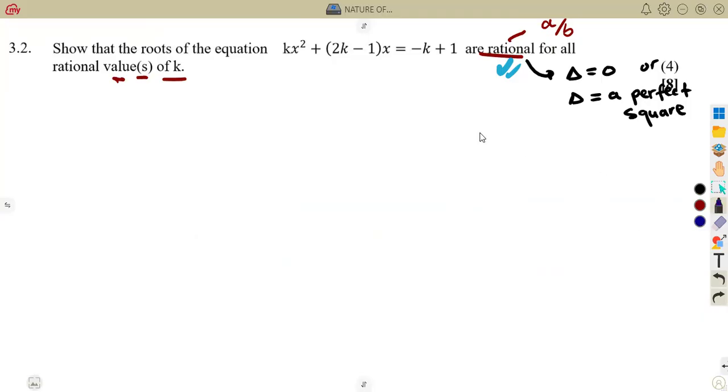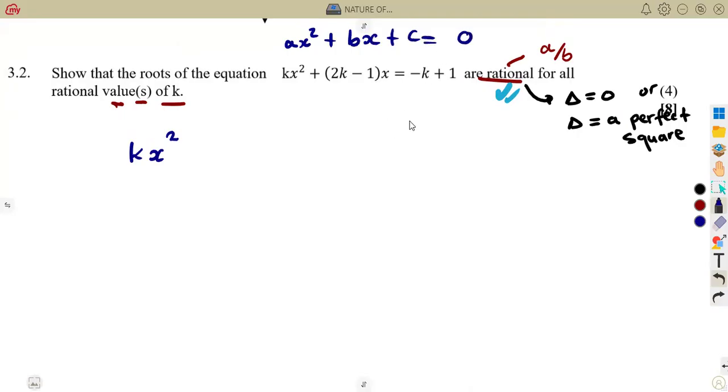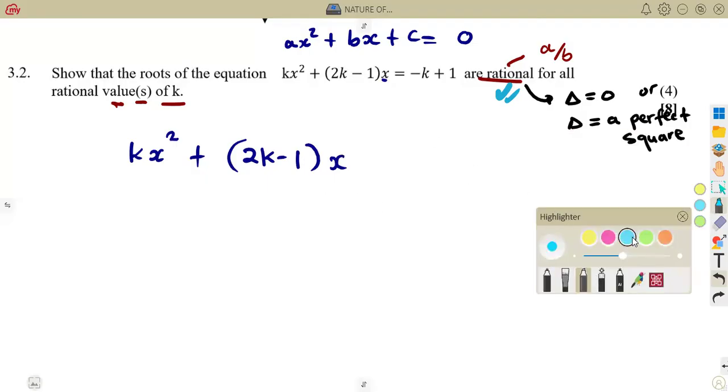So like I said, guys, this is a quadratic equation. Why? Guys, look at this equation. This is kx squared, just like 2x squared. They just want to confuse you. So once you understand that it is supposed to be in the form ax squared plus bx plus c is equal to 0, we see that this is kx squared. We move on here. Look, we've got x there. This is plus 2k minus 1 into x. Exactly the format of our quadratic here.